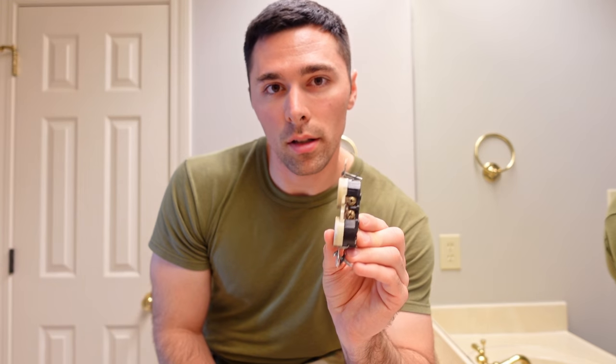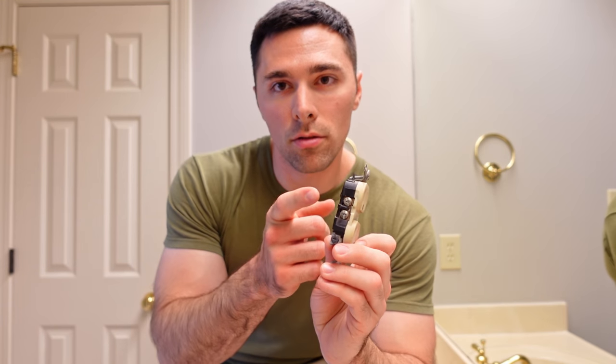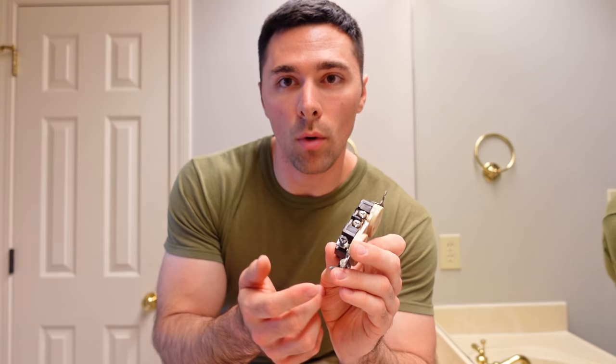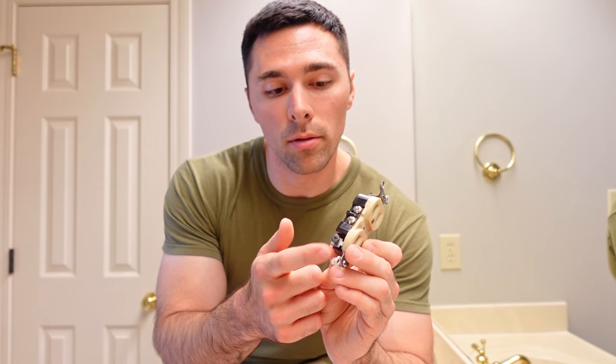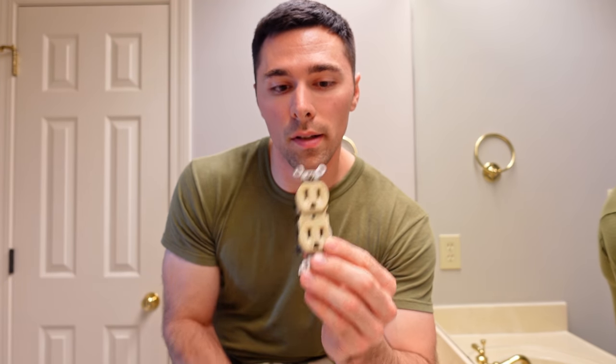While the surface between a normal outlet and a GFCI may not be that different, it's when you get to the back that it gets more complicated for wiring. On a standard outlet you'll see two screws on each side plus your ground. Your gold screws are for your hot wires, your silver ones are for your neutral wires, and your green — or sometimes black — screw at the bottom is for your ground. To hook it up, attach your black wire to a gold terminal, your white wire to a silver terminal, and your bare copper or green wire to the green or black screw at the bottom. When you turn the power back on, the whole outlet has power.